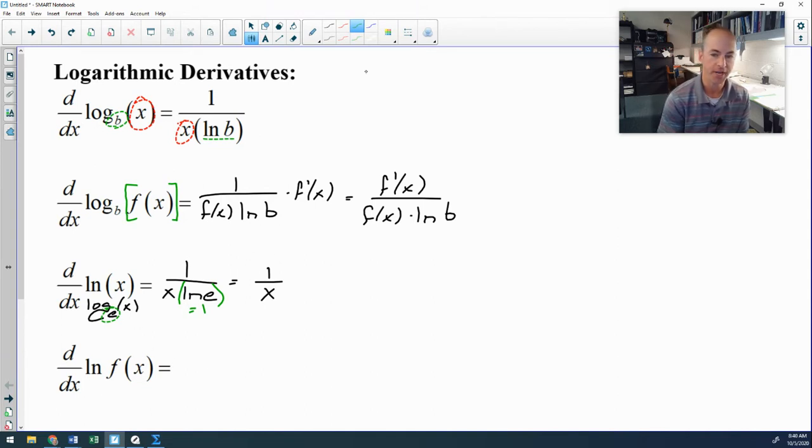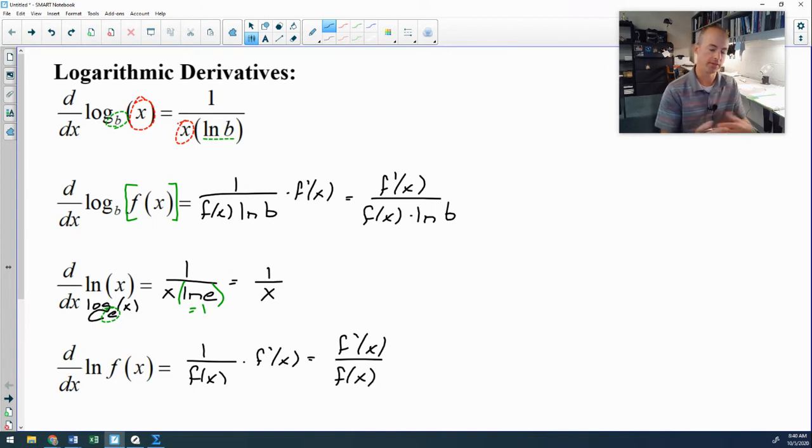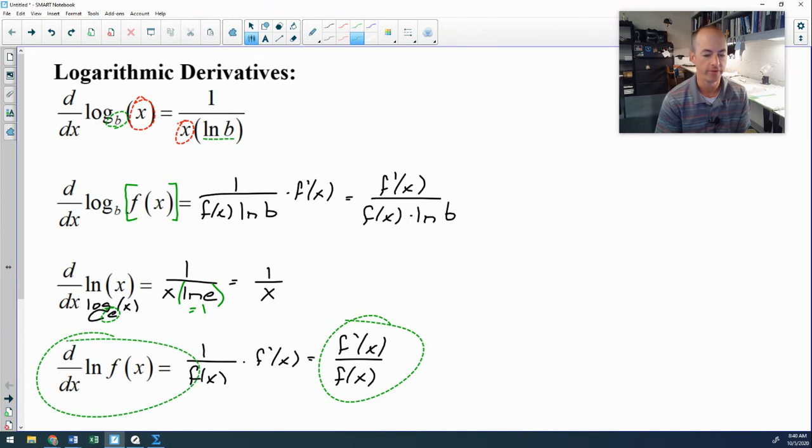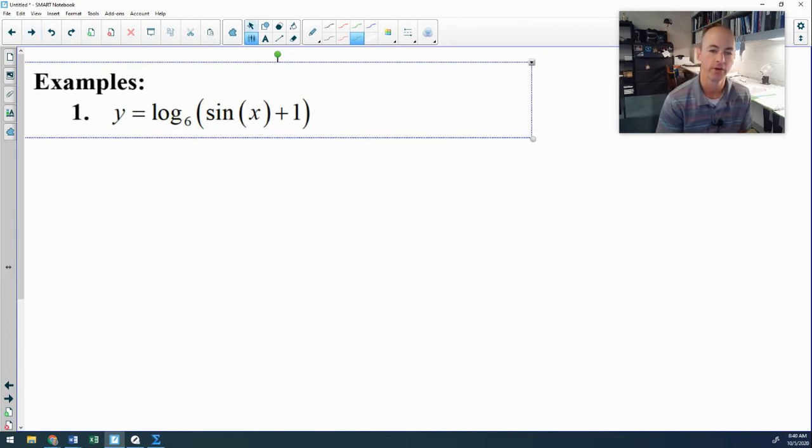And when you apply the chain rule to that, the derivative of ln of f of x, you replace the x with the f of x, but then you have to multiply by the derivative of the inside. And again, like I did up here, I'm going to write that as f prime over f. And for the most part, we will be dealing with natural logs, not logs of other bases. So this is generally the formula we're going to be using the most, that the derivative of a natural log is the inside derivative over the inside. So let's look at a few examples, and these are relatively quick.